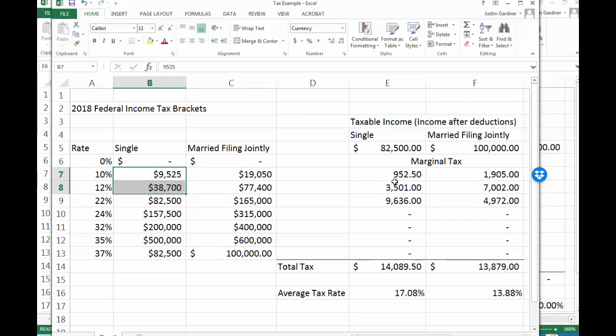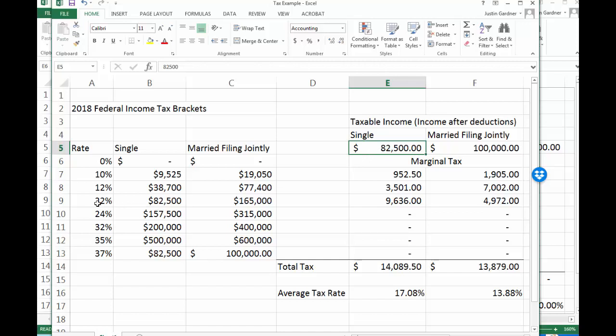And so this spreadsheet is designed to simply check and see if your taxable income is below the tax bracket you're in or above the tax bracket that you're in, and then subtract these two numbers if your taxable income is above this particular tax bracket, multiply the result by our 12%, and what we find out is that for the money between $9,525 and $38,700, this individual pays $3,500 and some change in taxes. But this individual did better than $38,700, well over twice that amount, and they're making exactly $82,500.